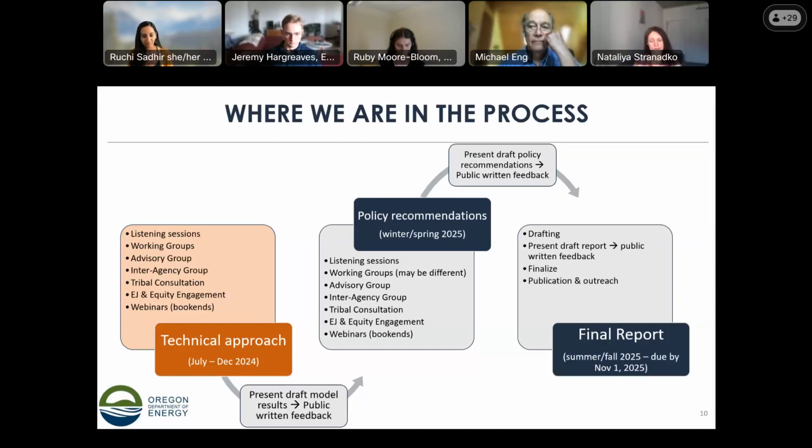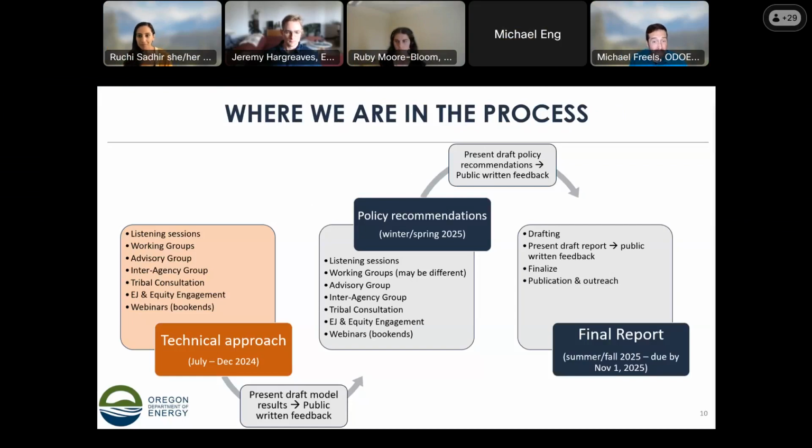I know we just spent time going over this process, so I don't want to spend a ton of time revisiting it, and we went over this in the first working group. I want to make sure we're sharing these slides so you can refer back to where we are in this process. We are at the beginning of a long process to develop the energy strategy. We've developed 8 working groups. We're meeting now with the goal of coming up with a draft modeling proposal based on all these meetings. This group in particular is meeting today.